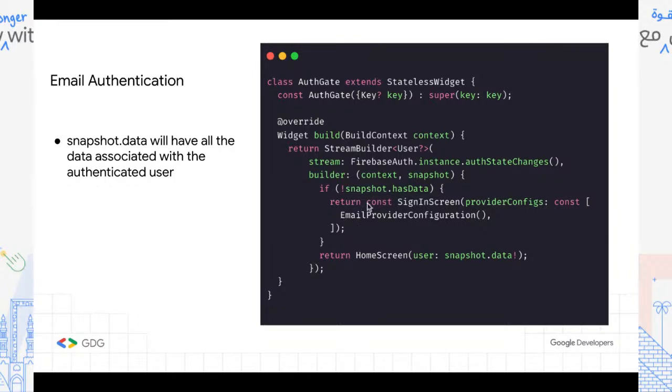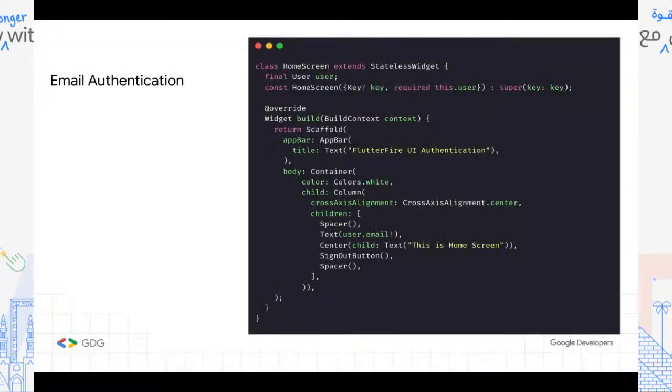So after the authentication, if I want to pass on the user data to any widget, I will just use snapshot.data and the next screen will have access to my data. So this is the home screen where I will be actually using the snapshot data. That is, if you see here, user.email.